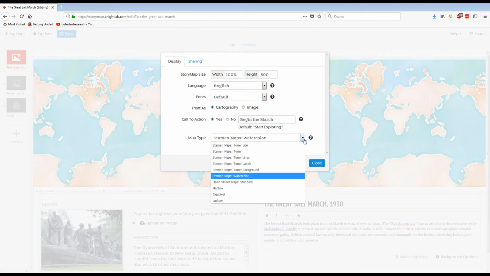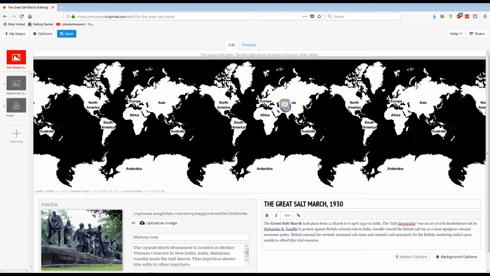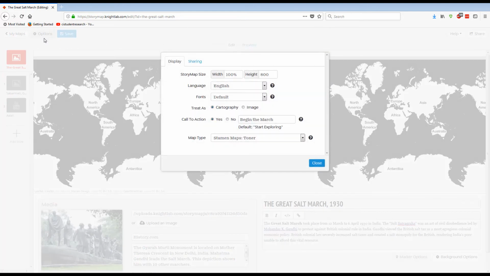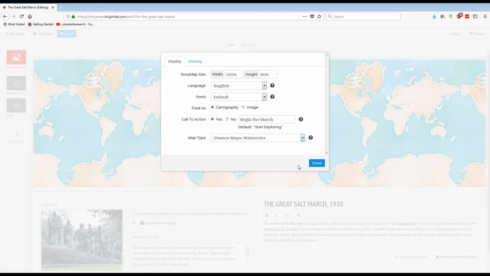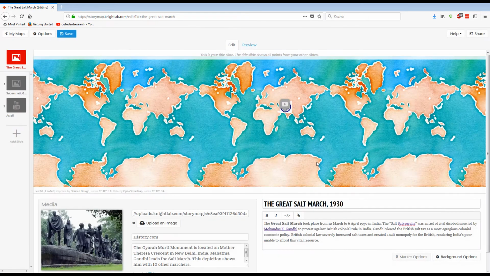You can also choose your map type. Remember, I chose that watercolor map because I thought it looked a little bit more interesting, but you could choose a map type like this. You can play around with that and decide what you think is best for your particular project. So I'm going to go back to my watercolor style and close that.